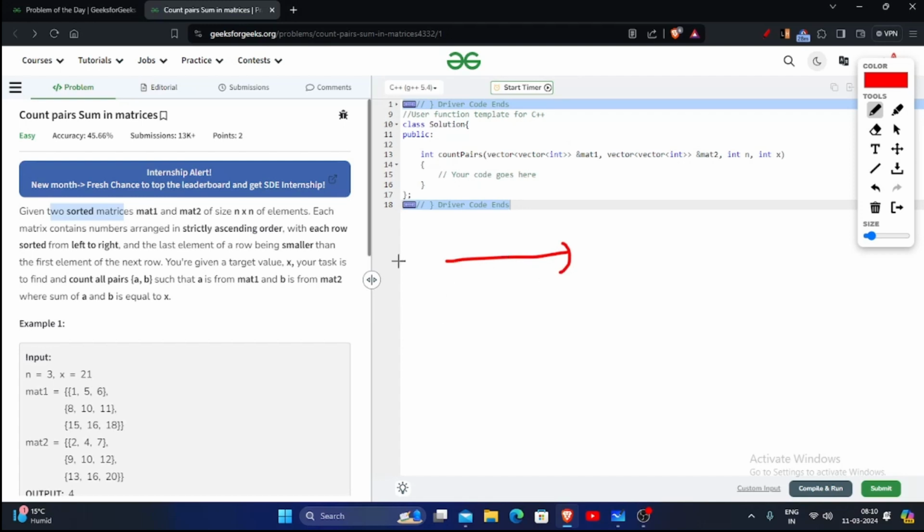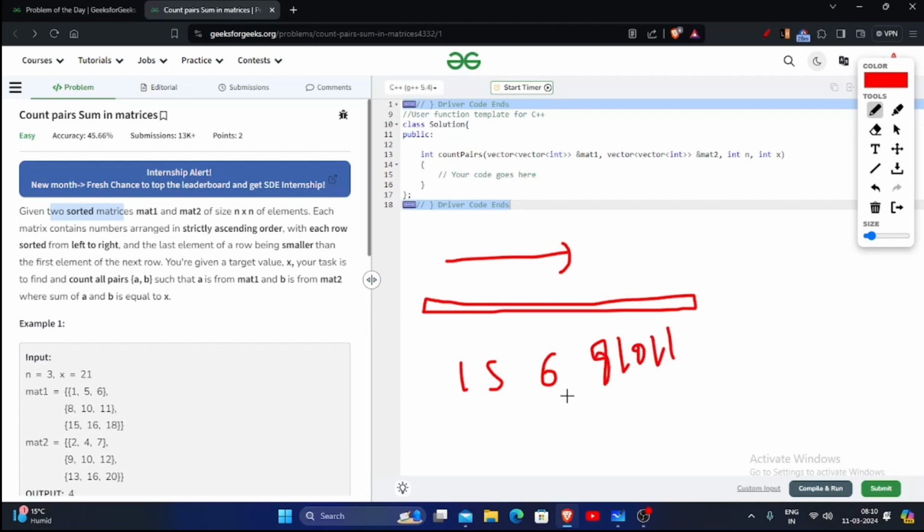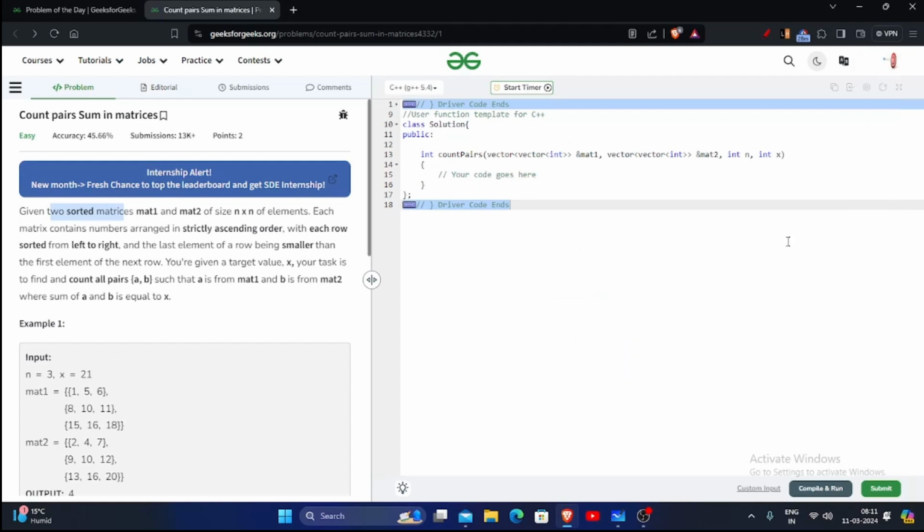The last element of a row is smaller than the first element of the next row. What does this mean? If I flatten this matrix and write 1, 5, 6, 8, 10, 11, and so on, this will be a complete list in ascending order.